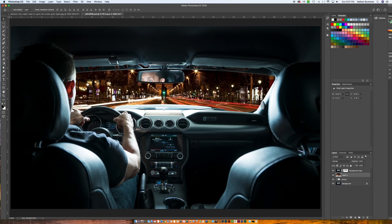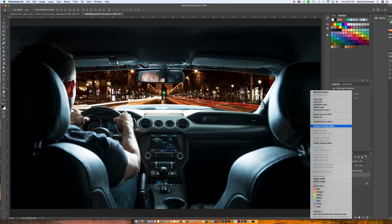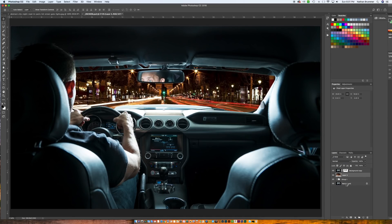So how did I get the effect that shows it's moving? One thing we want to do first is come over to this layer, right-click, and convert it to a smart object. By converting it to a smart object, it's going to allow us to go in and change those filters as many times as we need. A lot of times if you go into Photoshop and apply a filter, it's kind of locked and baked — you can't go in and adjust it. You basically have to undo and redo. This is a much cleaner, easier way to do it.